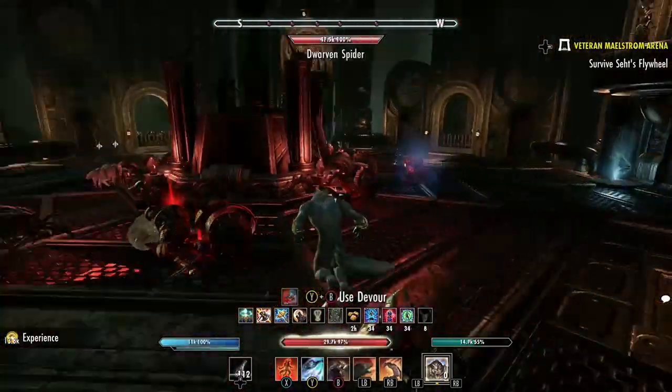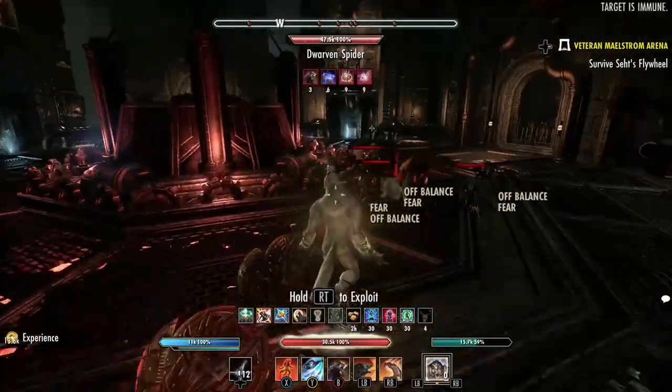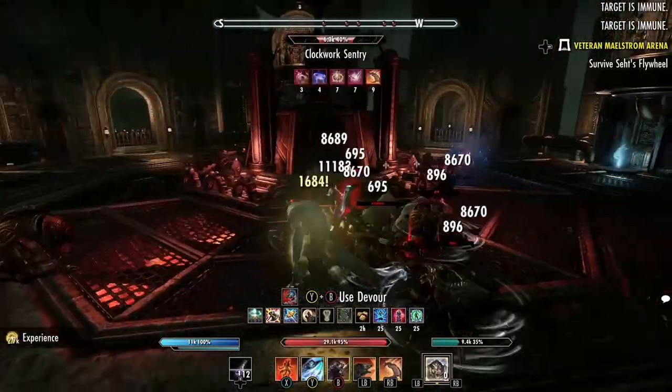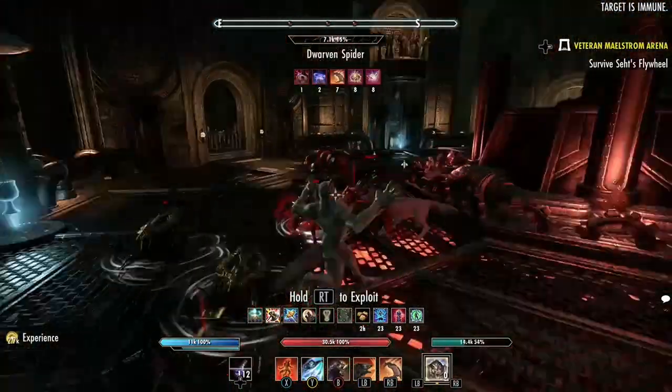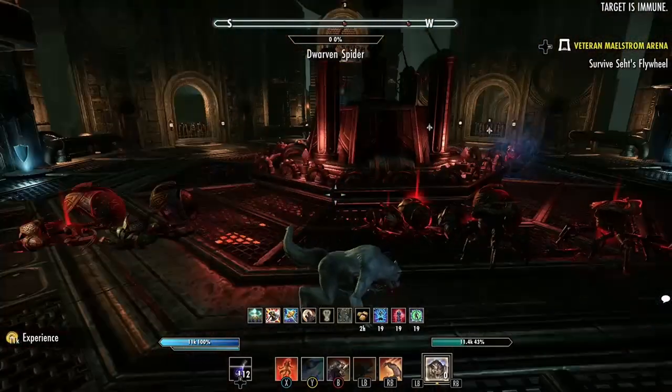Other than this, just be mindful to stay out of AoEs and essentially fight some of the enemies off your back. So use that central column to break them up a little bit and draw them around the arena. Yeah, as I said, nothing doing a huge amount of damage.